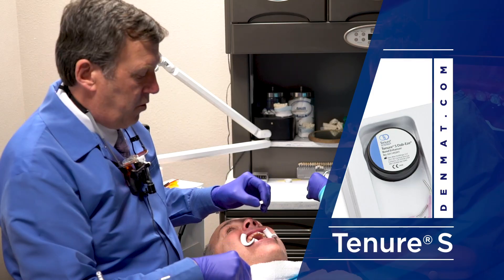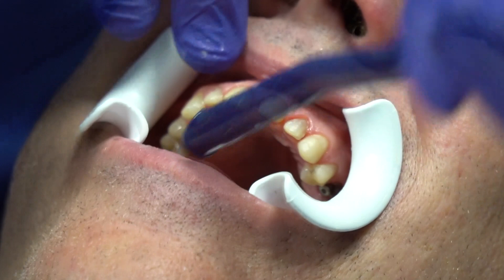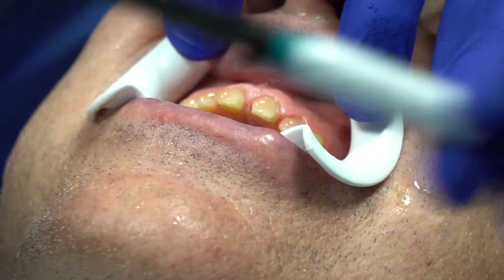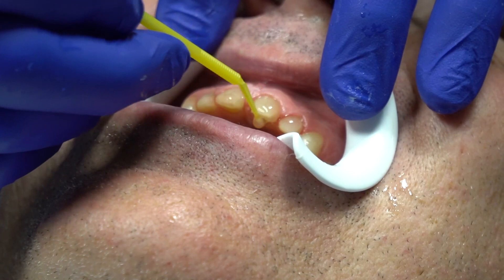I put some resin on there, so I'm a little worried I can't etch through the resin — I'm going to very quickly polish here. This is Denmat's etchant; it's called etchant seal. One of the key things: I always want to make sure I never dry teeth prior to etching. You always want wet teeth for etching. If you over-dry teeth, the osmolarity gradient driving the phosphoric acid into the dentinal tubules is much greater, so I would re-wet them before etching.